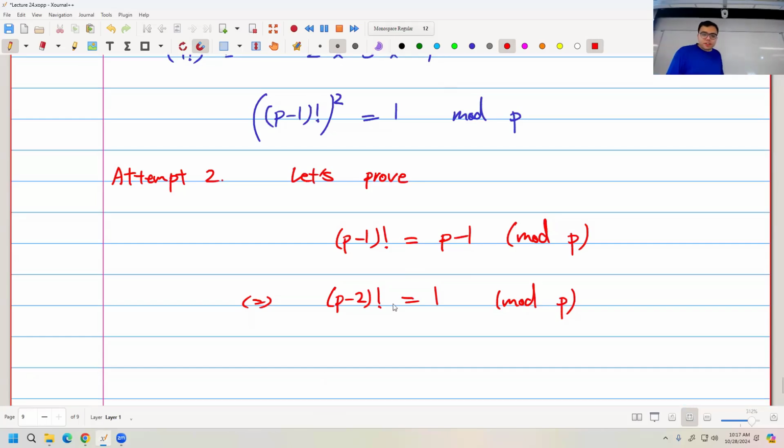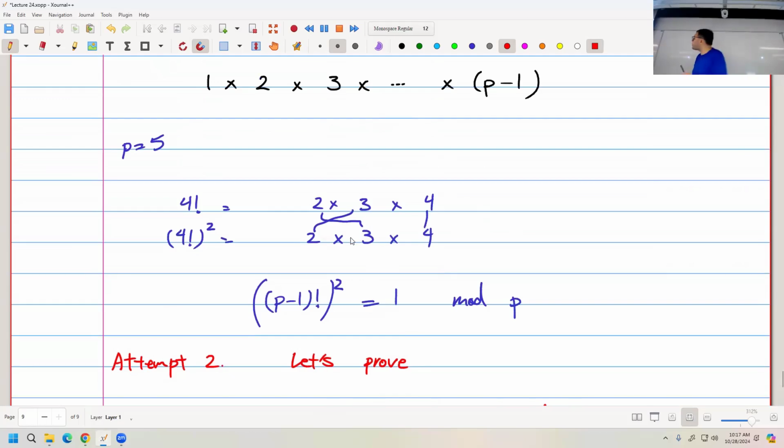So you see here what I was doing was that I was looking at the numbers from 1 to p-1, and I was matching each number to its inverse. But in order to make sure that I have the inverse of every number, I had to include two copies, right? And that's what gave me this bad equality. I don't hate this equality per se, but it doesn't give me that it's -1, right? And the reason it doesn't work is that I have that power 2 there. Okay, so if I could just have one copy instead of two copies, I would be happy here.